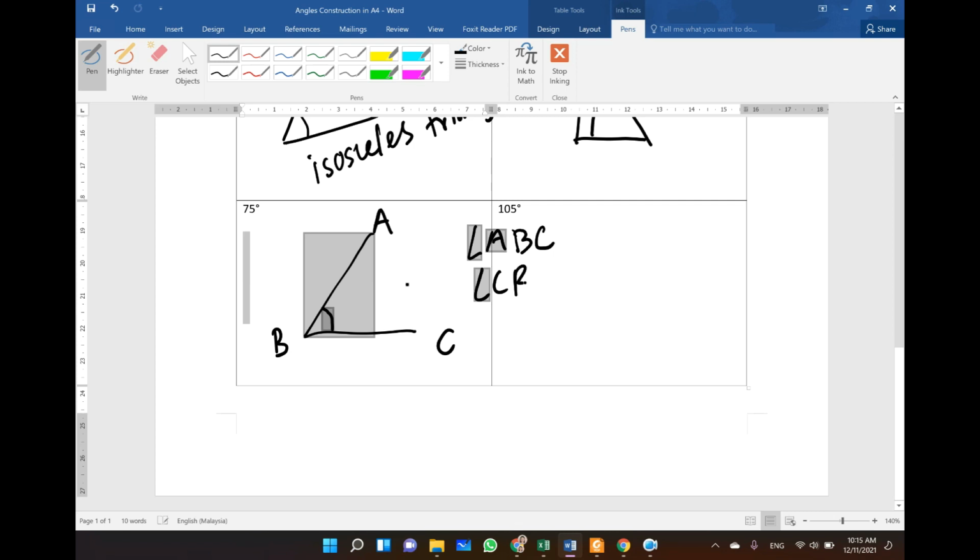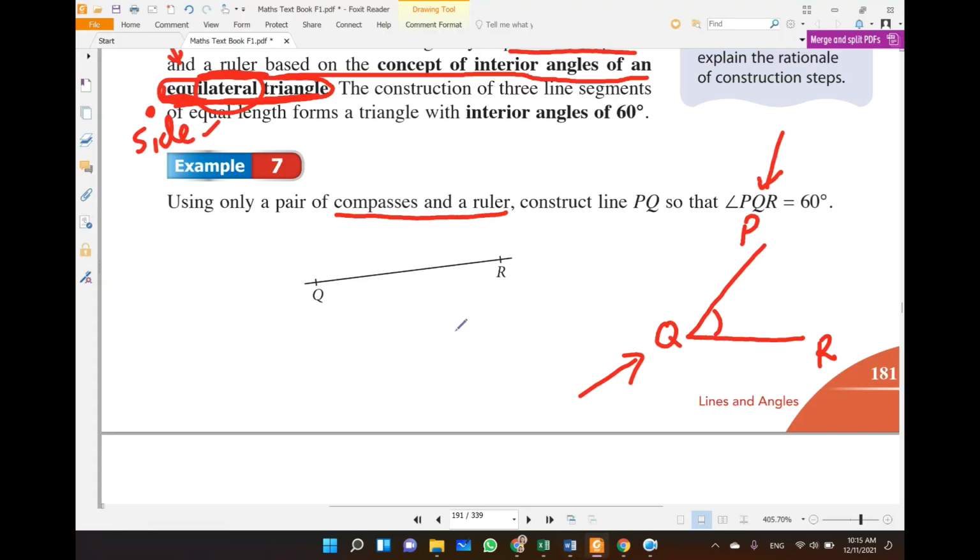You know how to name the angle already. Or the angle can be like this, for example, PQR. What is the name of this angle? Angle PQR. Correct. Angle PQR, angle RQP, angle Q. Yes, all correct. Very good. So you know how to name it already. Then we can continue with our lesson here. You will need to construct a 60 degree angle. 60 degrees is the basics of the construction of angle. So you need to know how to construct a 60 degree angle.